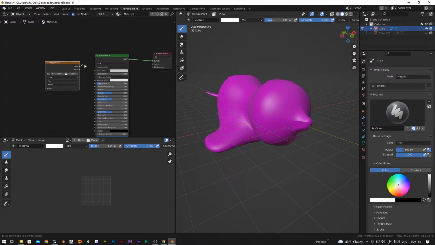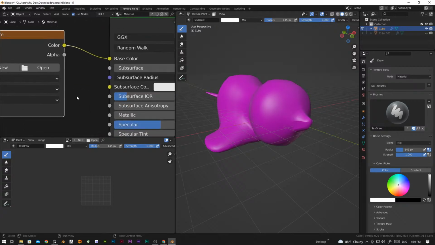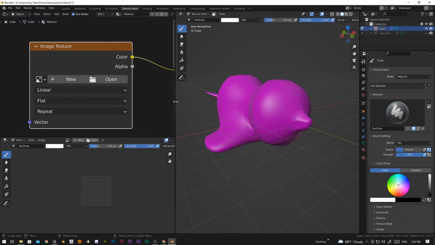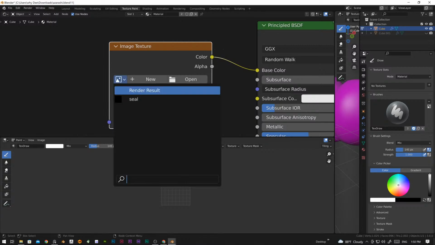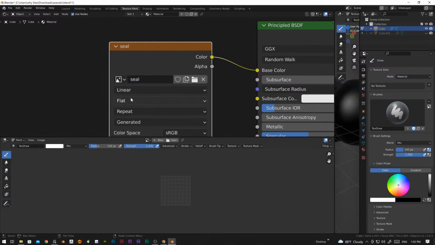Now we need to connect this color to the base color, and let me resize. From this area we're going to click on this drop down menu, and select the UV island that we have created, that we named seal.